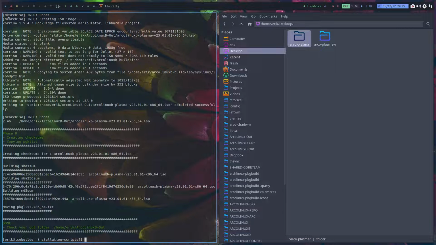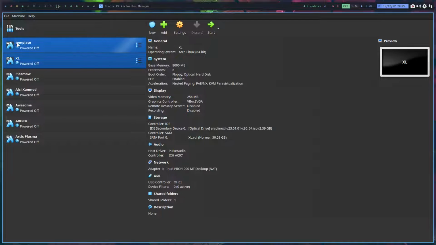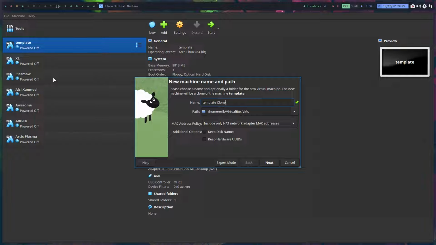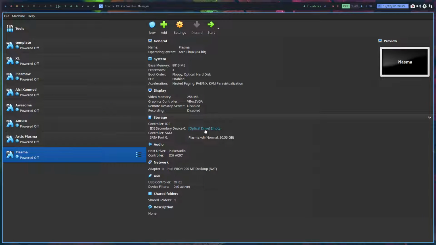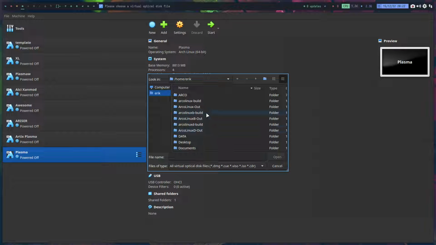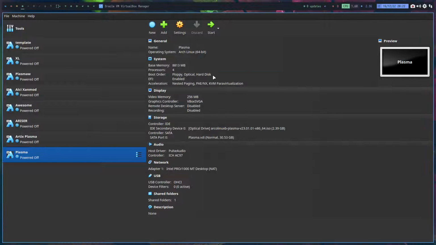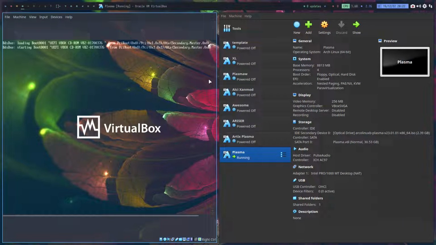All right, so let's be surprised, right? Super F7, VirtualBox is there, template, clone, Control A, Plasma. And now we pop in the new guy, ArcoLinuxB build, 3 plasma kickoff. Launch.